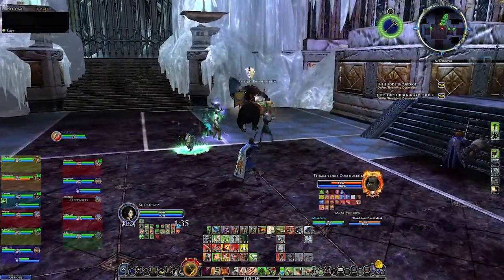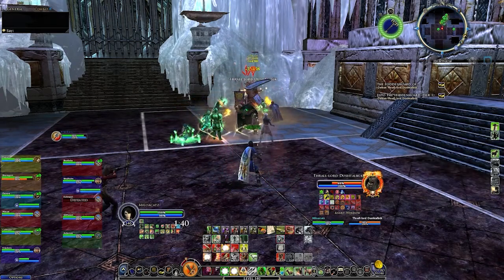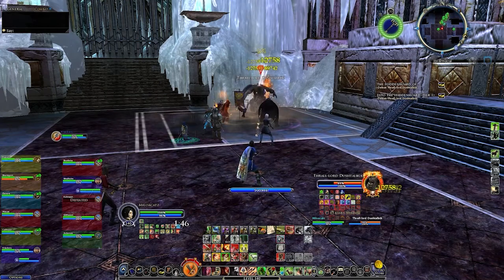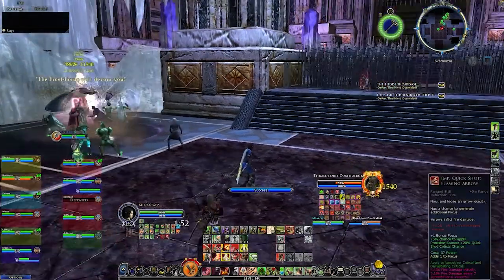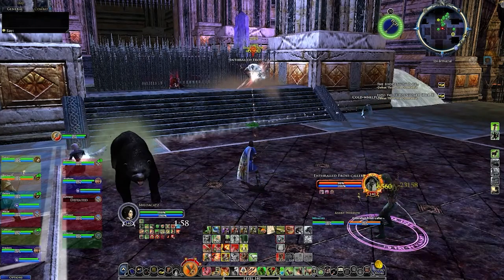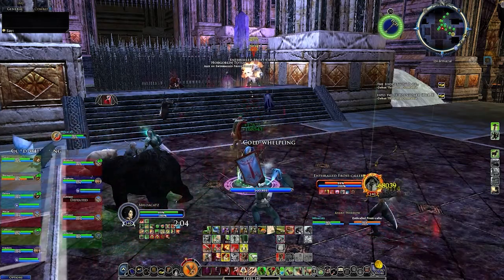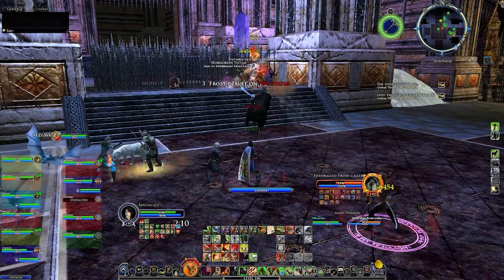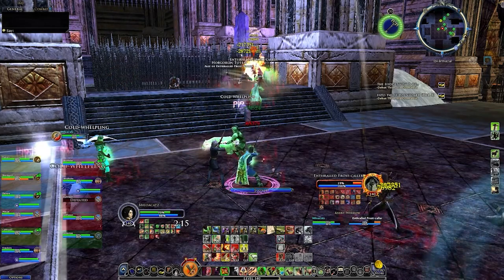Alright, all adds are down. Now we'll go back to the boss. We'll have the next wave of adds coming at 60%, so they're almost here. This wave should include frost collars and whelpings. So we'll do the frost collar first, and then worry about the whelpings afterwards. Frost collars. Remember, frost collars heal everybody else around them.